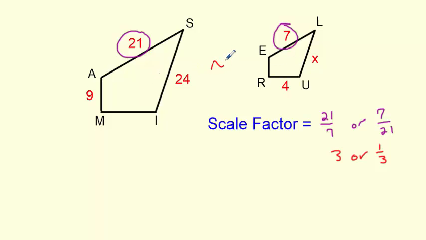You can say the big one is three times as big as the little one. Or you can say the little one is one third the size of that. So these are similar. That's the factor. Once we have that, let's just set it up. We know 21 is to seven. And again, I usually don't use reduced, but you could use three or one over three. I'm trying to find x. Who matches x? It looks like 24. You just got to find the corresponding side. So if 21 is to seven, 24 is to x.